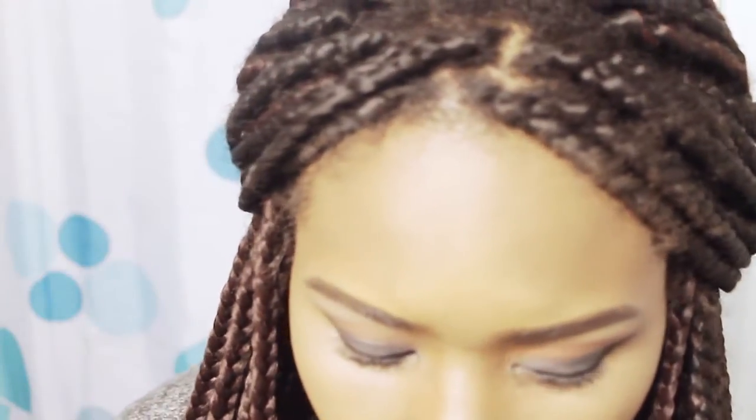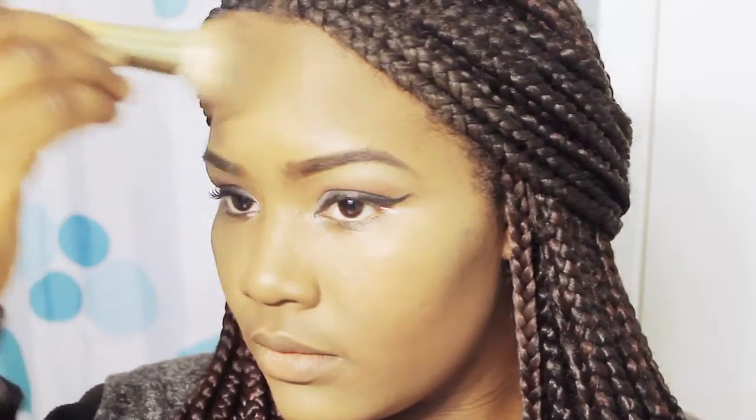Just like that. And also on your finger, you want to take a bit and put right by your Cupid's bow. You can blend that in. And if you like, you want to take the lighter one again and just fix up a bit more. Just fix the areas you feel like you messed up at.